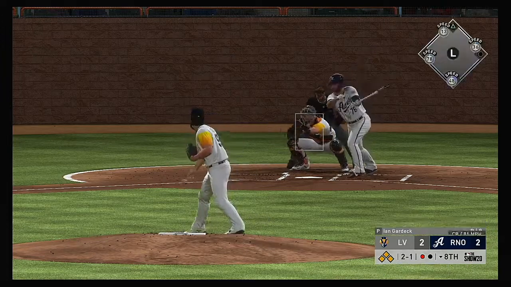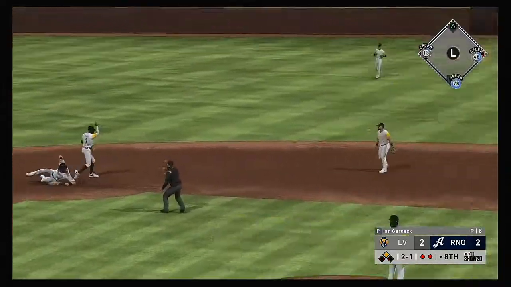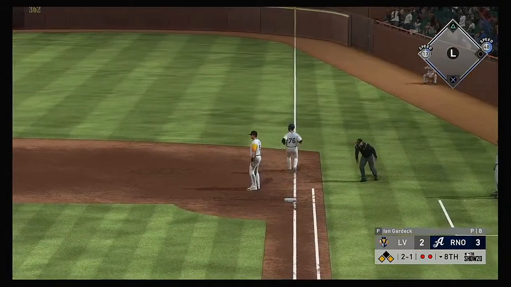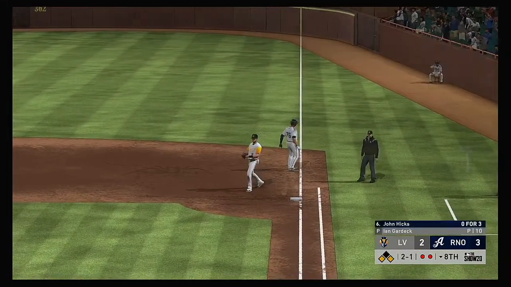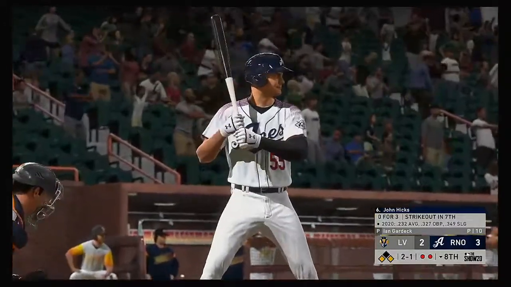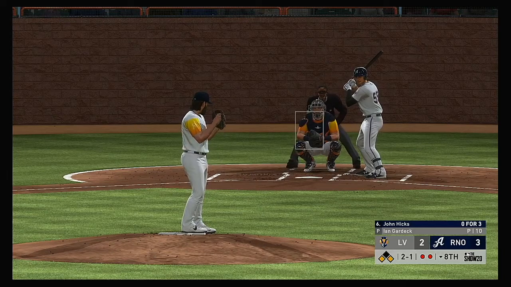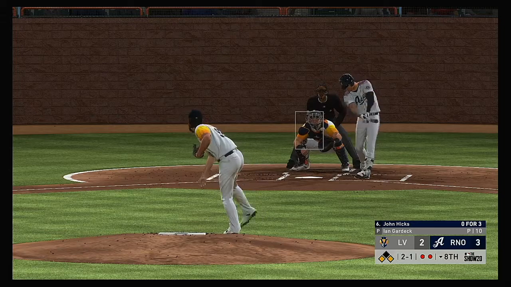Now the 2-1. Oh, it's on the ground to second. Did he get his double play? The second for one. On to first. Not in time as the umpire was right there to make the call. Digging in, John Hicks, who was sat down on strikes in his last at-bat, looking to keep this a one-run game.